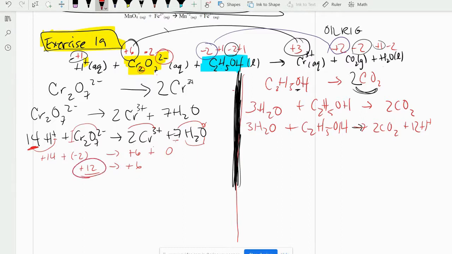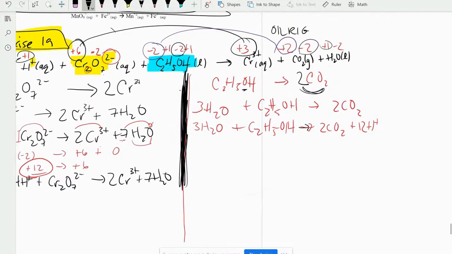So if you look at this side that has plus 12, I'm going to rewrite the entire equation. If I add 6 electrons to this side, in addition to the 4 hydrogen protons, again, we're just rewriting everything here. And let's do the same thing over here on this side. Now, you got to get practice at this.